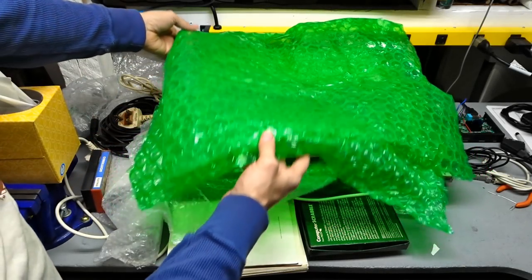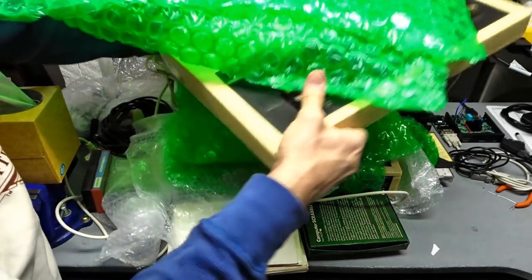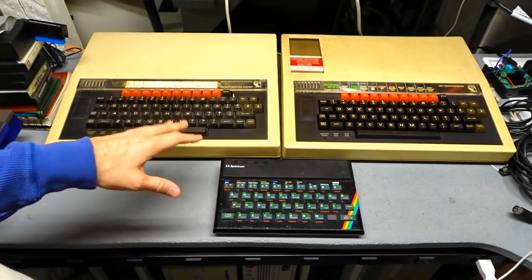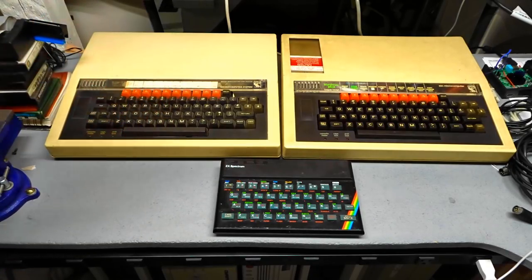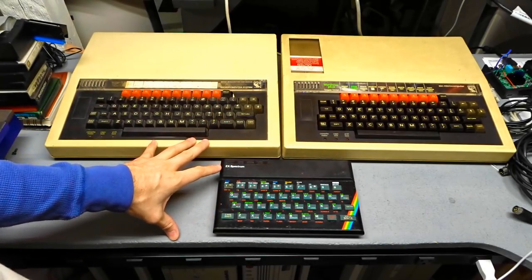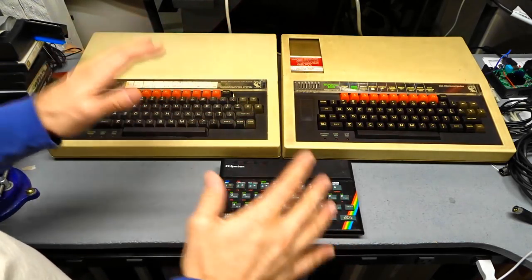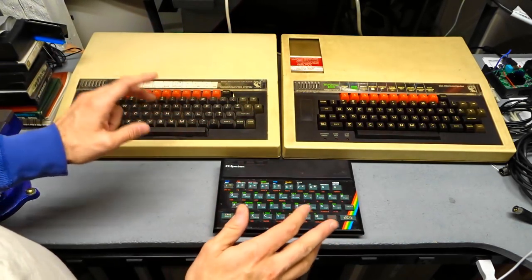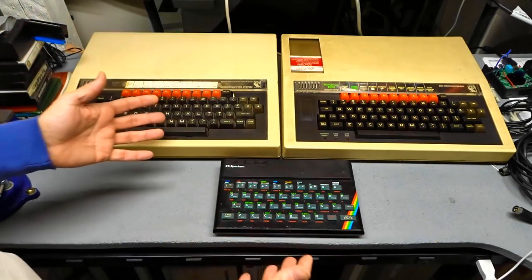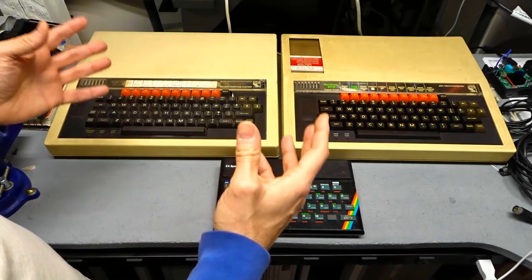As far as I'm aware, everything made it back to the US without incident. Let's get this bubble wrap out of here and take a closer look. All right, so here they are, all three machines together. First of all, I want to talk about why I even got these. It's basically impossible to find these three computers in the United States. The BBC Micro was sold apparently very early on in very limited numbers in the US — it was an NTSC machine that apparently had compatibility issues. I've never actually seen information on the US version, so I decided just to buy them in the UK and bring them back.